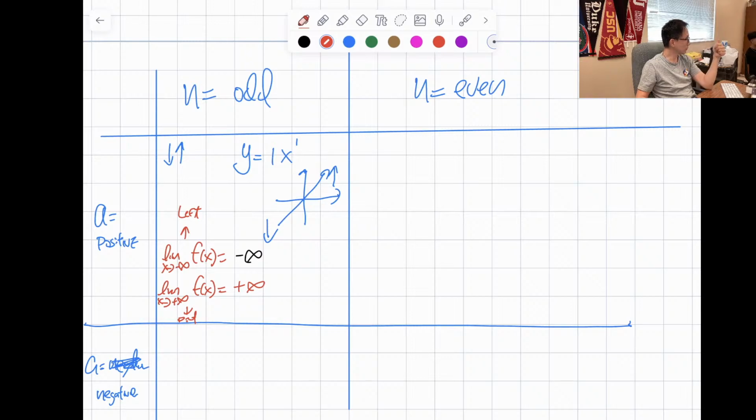Is that okay? Now I'm going to try again. So which one is even? What's the easiest even function that you can think of? And a is positive. x squared, good. It does have even, and it does have a positive there. Does that graph look like something that I know? Can you tell me the end behavior on this using the term of limits? I should let you try it this time. If it's okay to get it wrong, go ahead and try it.